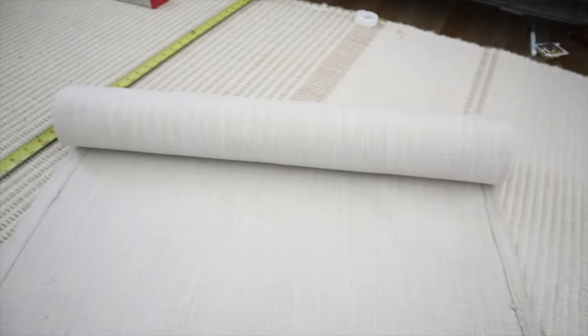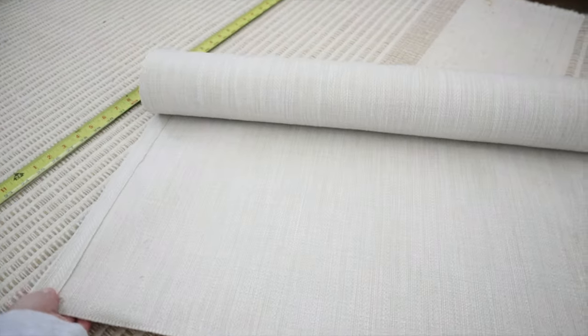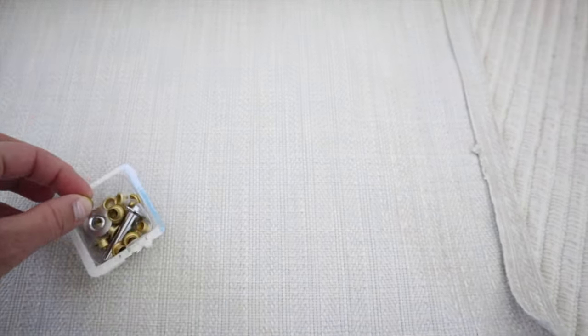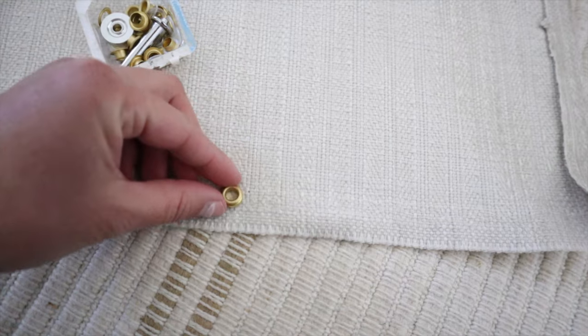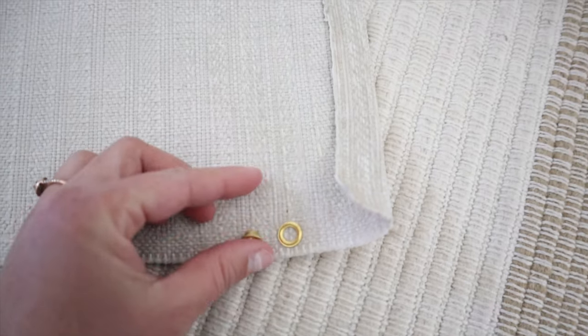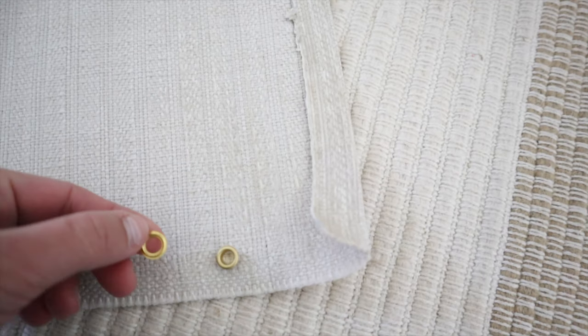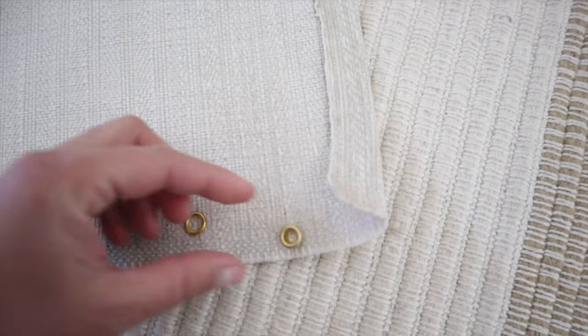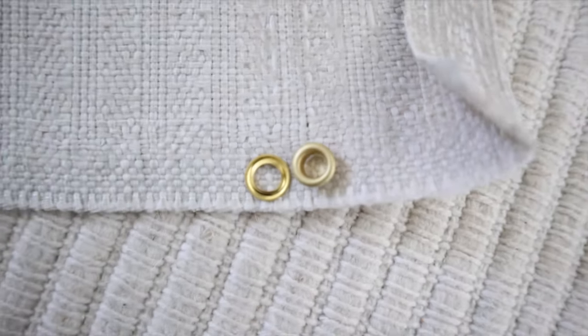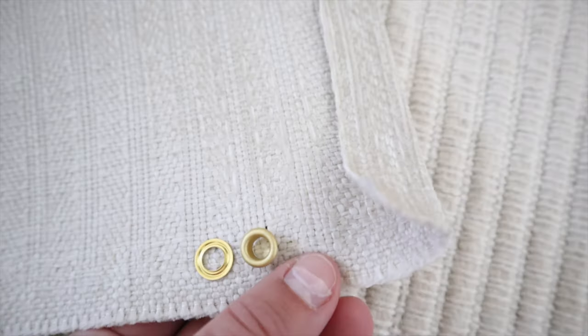But here it is all rolled up. It looks really pretty. I'm gonna make the holes. I honestly don't know how I'm gonna make the holes, because I have a hole puncher, but that's not gonna work. I think you need a specialty tool, but I didn't wanna spend more money, honestly. I feel like I can probably just use a knife and kind of poke out a hole a little bit.